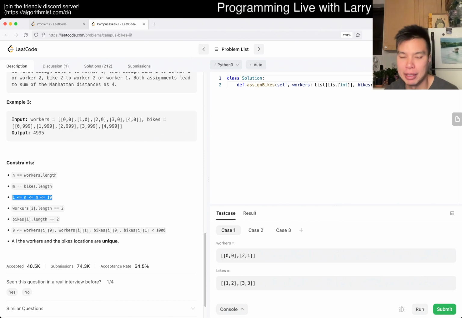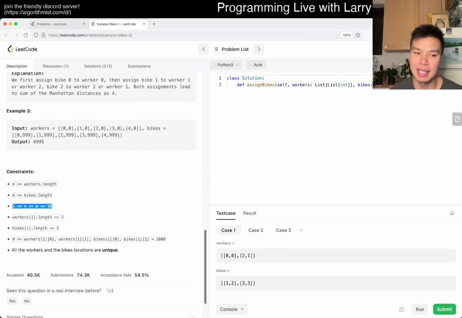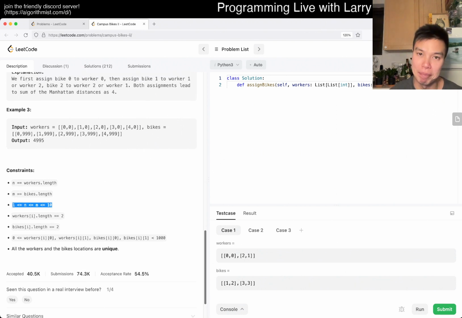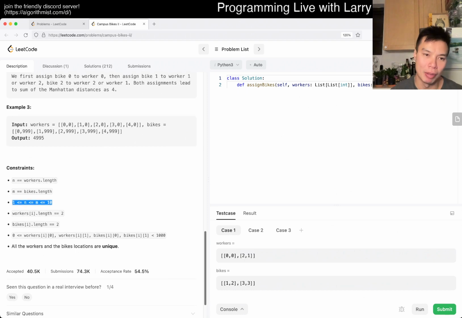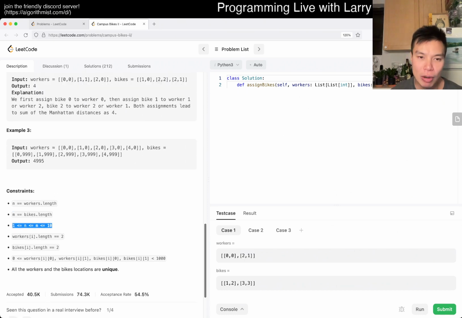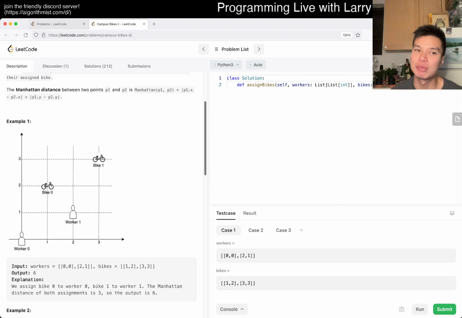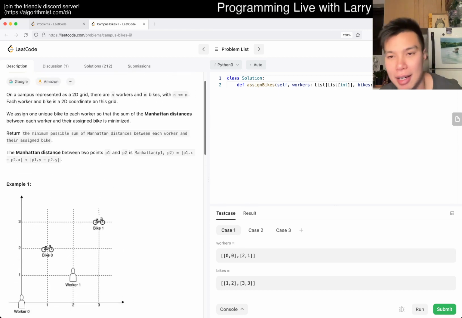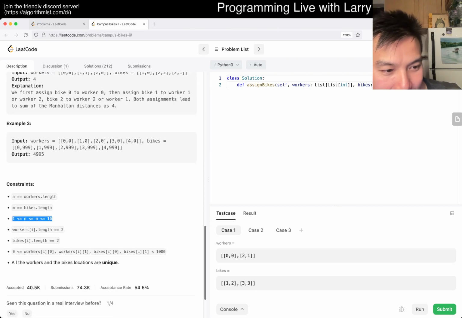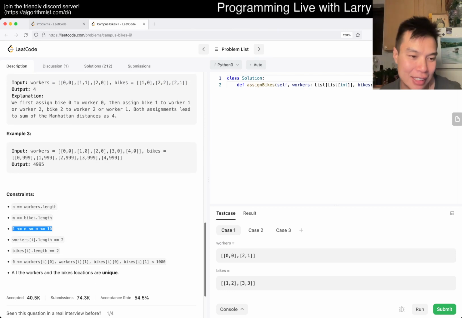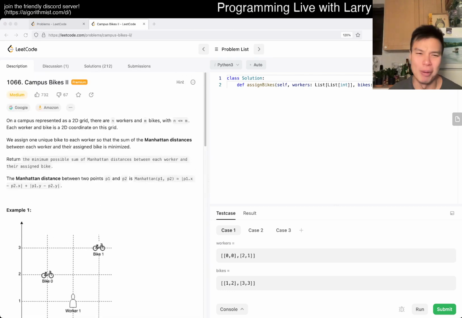This is actually going to be a brute force, like a 10 factorial, but you save it so that it becomes 2 to the 10 times 10 instead. So basically it's a bitmask dynamic programming problem. But of course, you can also solve this with min cost max flow or the Hungarian algorithm. And given that N or M, whichever is less, is at most 10, you can use either or both really.